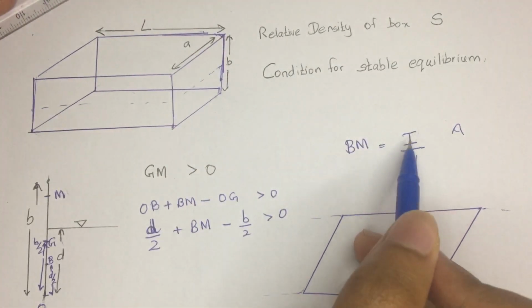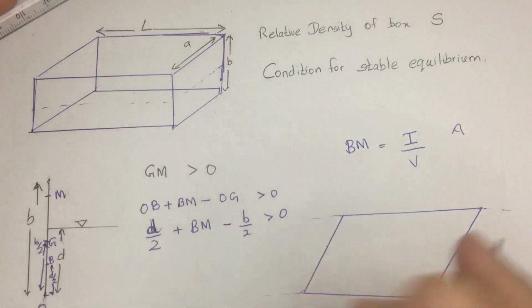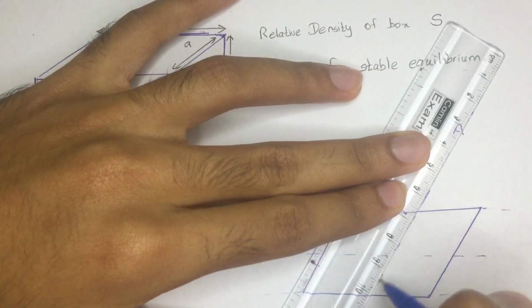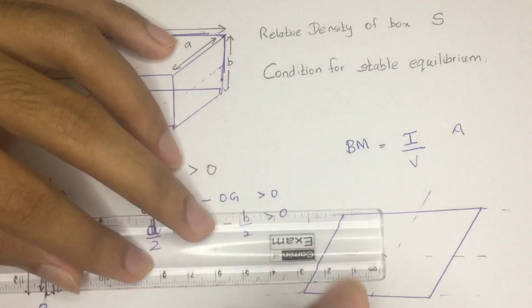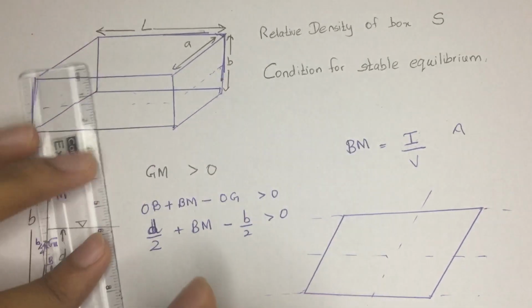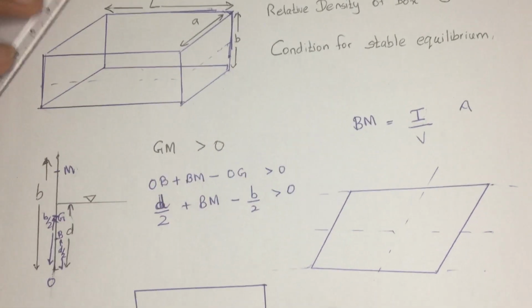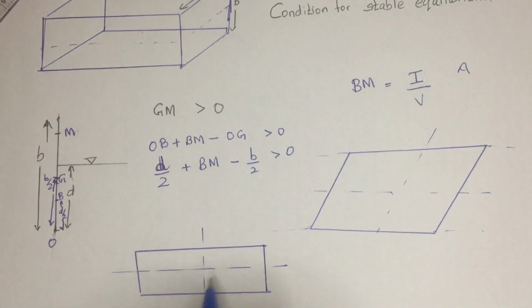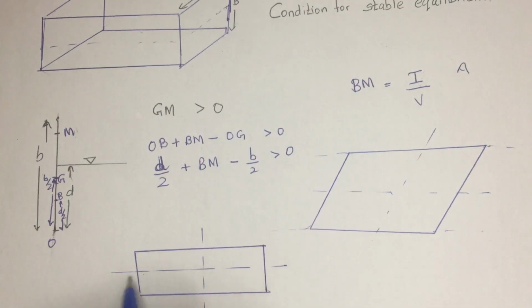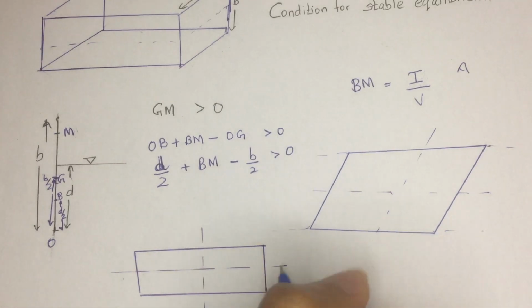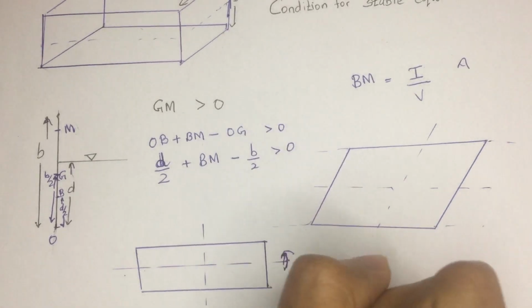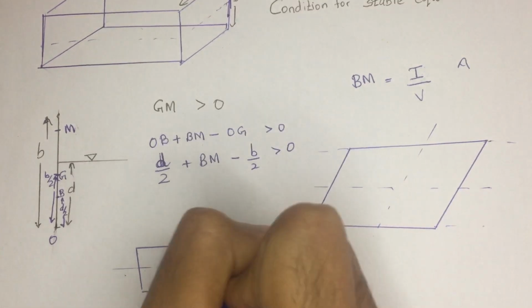So we need to find the second moment of area of that rectangle, but the question is whether to find it from the horizontal side or from the vertical side. I think it would be easy if you think like this. If you see from the top, it would be like this part, and we need to figure out the second moment of area from the horizontal direction, the x direction or the y direction. The rotation about this part is known as rolling, and this part is known as pitching.